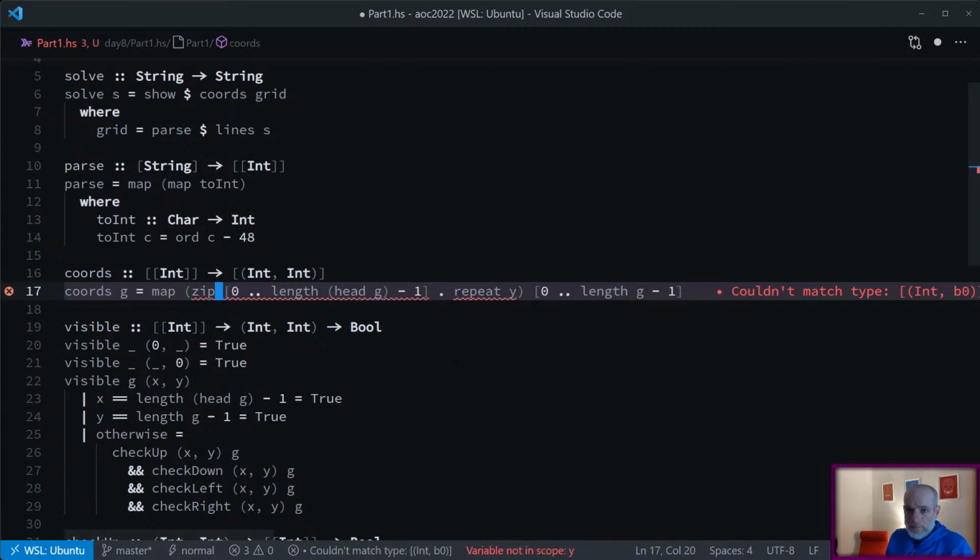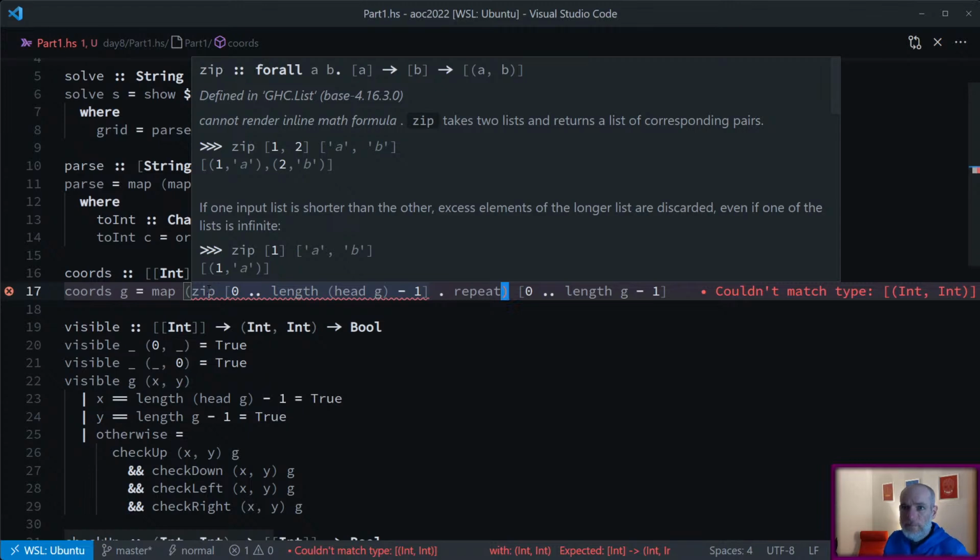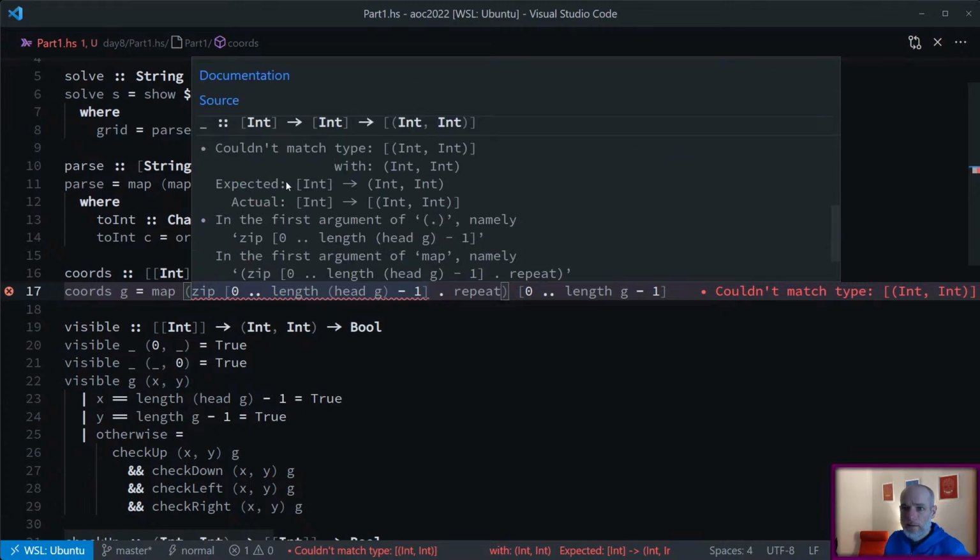Now, I need to drop the y. Okay, what's this problem? Couldn't match type list of Int with Int.